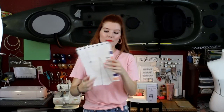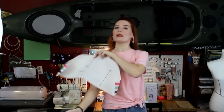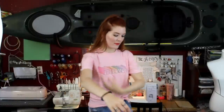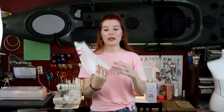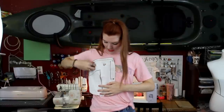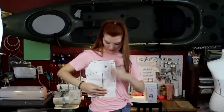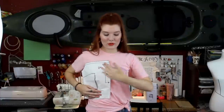Now we have our actual pattern pieces — the bodice front, the bodice back which is very similar, and the sleeve which looks super big but will be gathered into a nice petal ruffly sleeve. One tip: once your patterns are cut out, if you're doing darts you can fold it over and fit it to yourself to check dart placement and sizing. I need to remember to cut an extra half inch for seam allowance when cutting, and the bodice front will be cut on the fold so it'll be doubled.